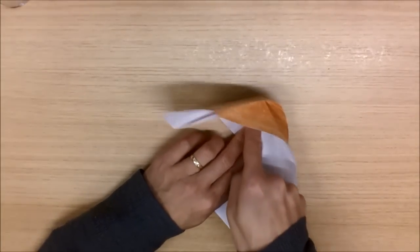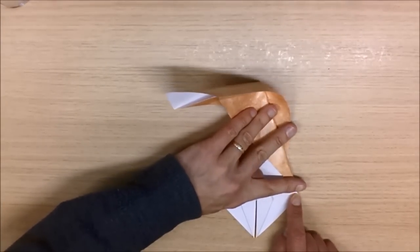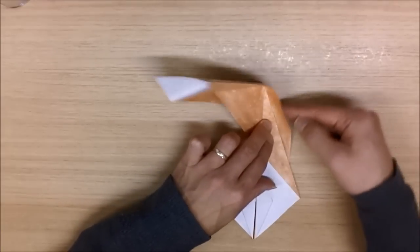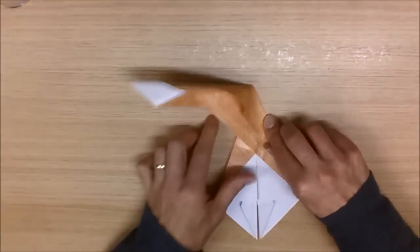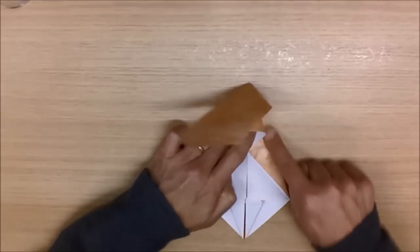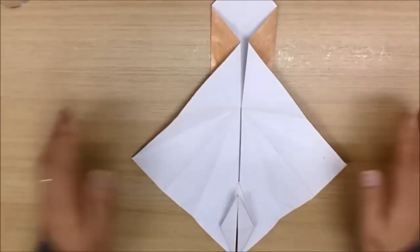Do the same on this side. Imagine there is a line which runs from here down to this corner here. I'm going to make a fold like so, making sure there's a nice sharp point that goes all the way down to here. Once I'm happy with that initial soft fold, I can then press down firmly. And then on this flap here, I'm going to fold this one forward like so, keeping this nice and tight. Then I can fold this back on itself like that. I've made those creases, and now I actually need to open them all back up again, because we are going to fold back, but we need to do another fold before we actually do that.